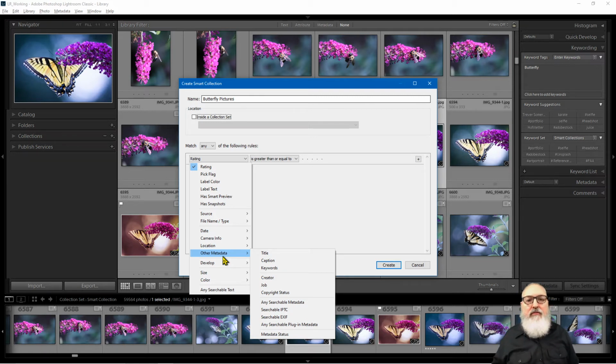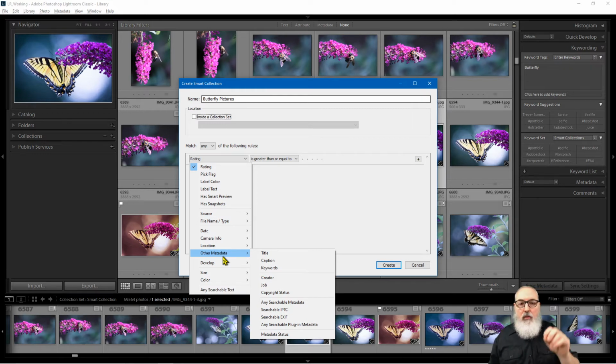Okay? Lightroom, Photoshop, ACDC, Elements, a lot of programs, even your File Explorer, if you have Windows or Mac, if you add stars, a star rating through any of those programs, it gets logged into the EXIF information and travels with the picture.